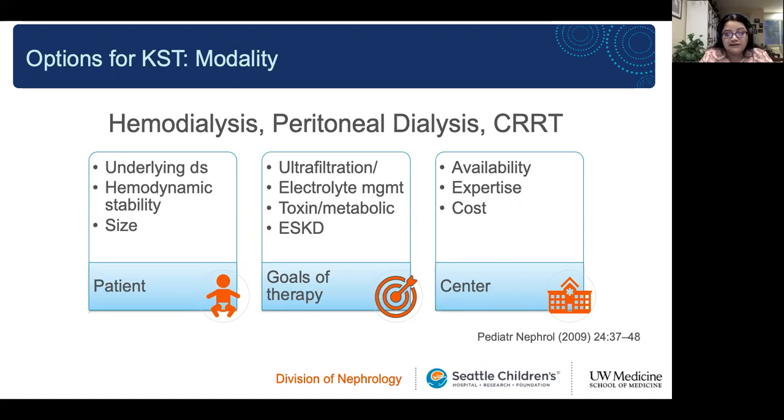When I was training in India, we used to put in peritoneal dialysis catheters on our own, and we would start PD there. And CRRT was reserved for very few cases, whereas at my current center, we don't have the strong surgical support that some other centers might have. And we end up doing more CRRT than acute peritoneal dialysis. So it's not to say one therapy is better than the other, but you might have access to some treatments and you might be better at doing certain therapies more than other forms of renal replacement therapy.